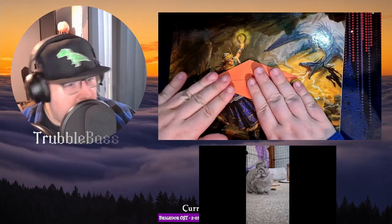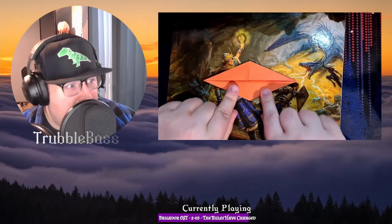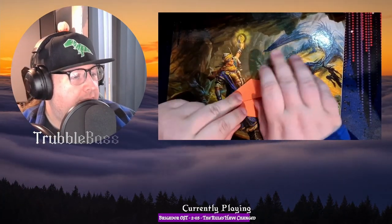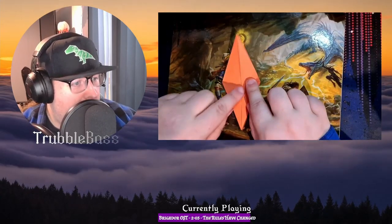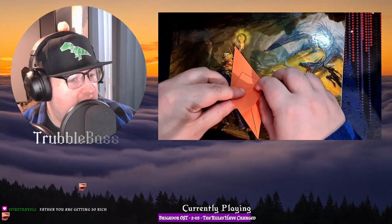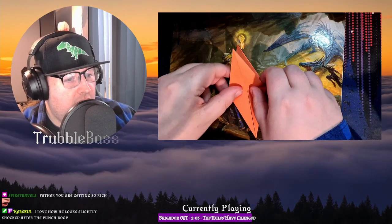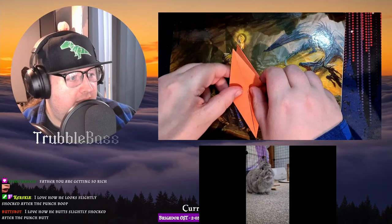So most of the birds you can make, if you're listening Manu, is from making this shape. So you start off with a square base, you do a petal fold on either side. And that makes you a bird base.